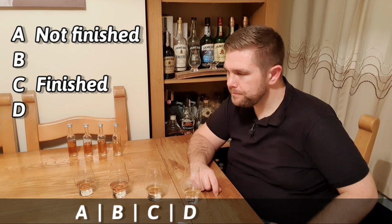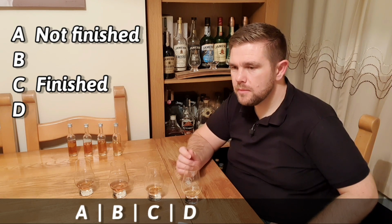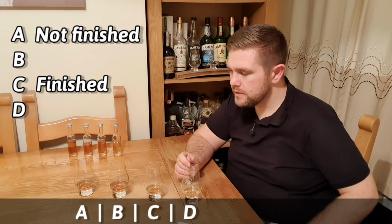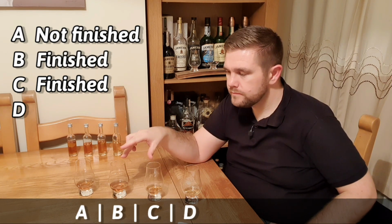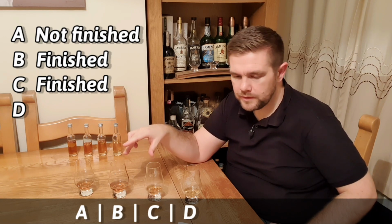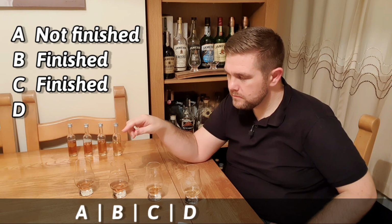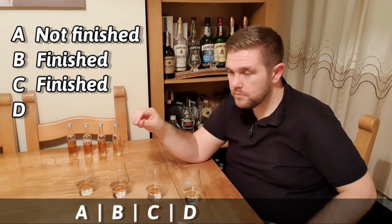It's difficult to tell. I'm not picking up enough flavour from this one. I'm picking up a little bit of spiciness, I'm picking up tropical fruits. Not really picking up any dryness. Not picking up any extra hints of any other fruits or flavours. So my guess would be the B and C are finished in something. But then one of them is a young whiskey, possibly only 3 years old, and one of them is younger than 5 years old, and that could be that whiskey as well.